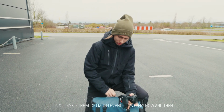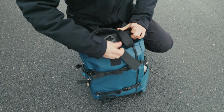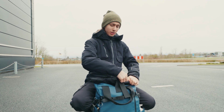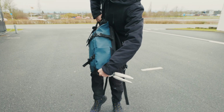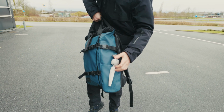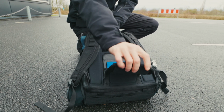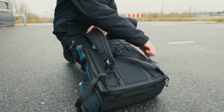Come, let's get close. I'm gonna show you all the little pockets this backpack has. First of all, the roll top at the top. You can open this up, extend it. This gives you a lot of storage room if you need it. Clothes, groceries, whatever you need. You've got zippers that are weather sealed, as you can see, so no water gets through. A little side water bottle pocket that you can close up, open it up, put your tripod, whatever you want. You've got a pocket right here that I never use, the Wandrd logo, and then a little passport pocket if you're traveling.